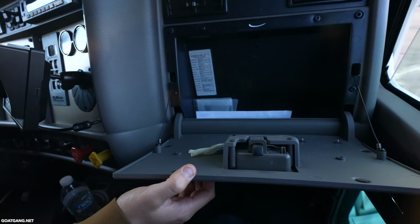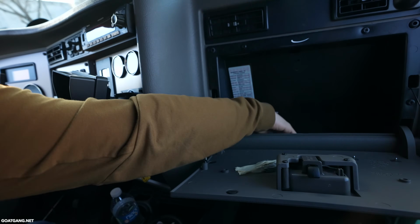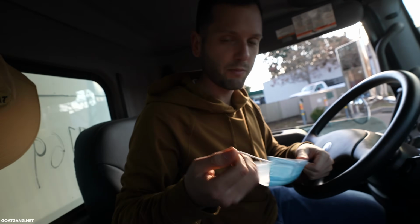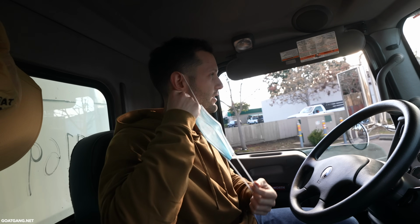Very nice. I can store all my masks. And I put all my masks in here just to make sure that I'm safe from COVID. Because if I wear a mask, COVID can't hunt me down. False. Gotta stay safe, right?